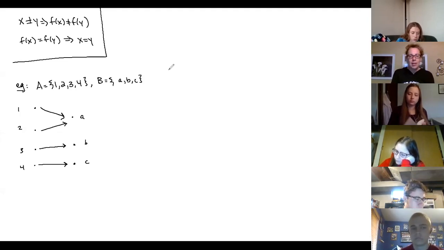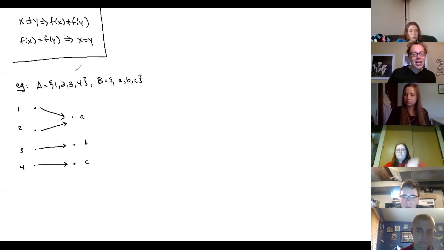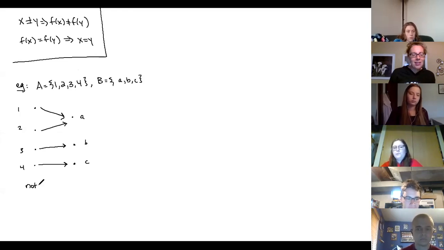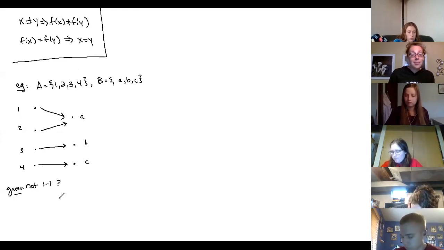What do we think? Is or is not 1-to-1? I have people shaking their heads. No. I have some people still writing and still thinking. Shaking heads, thumbs down. We've got a bunch of head shaking. All right, so my question is, will you guess not 1-to-1? So I need a specific example.